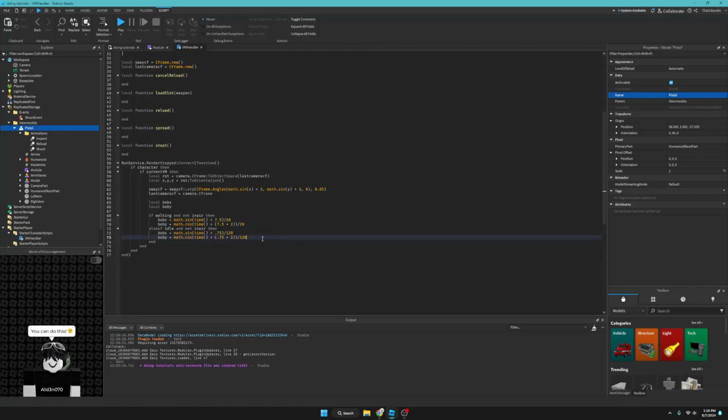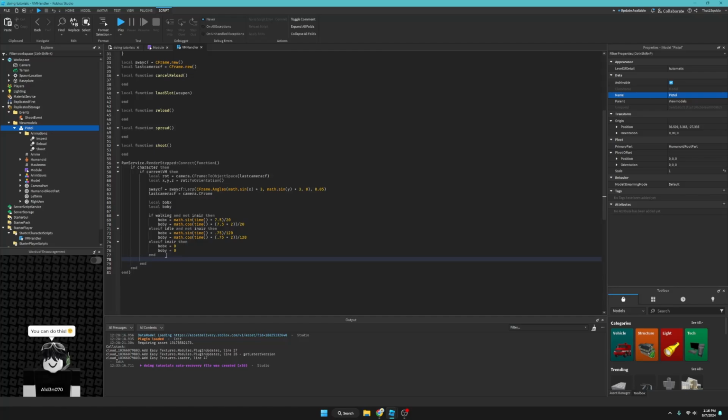And then finally, if we are in air, we'll just set both of these to 0. Not 9, 0. So if we're in air, it won't have any bob.